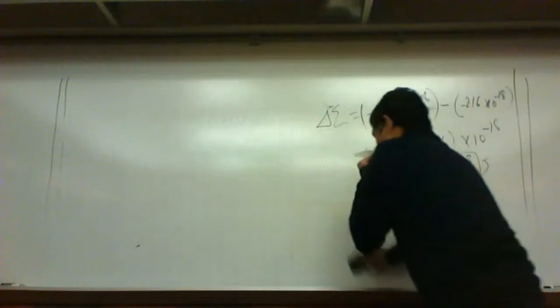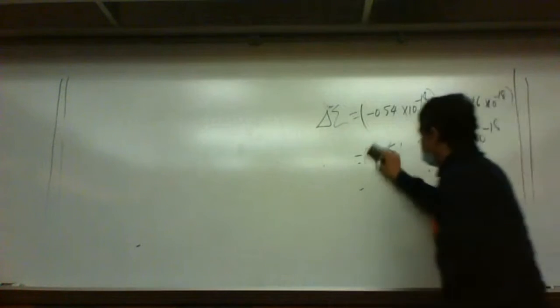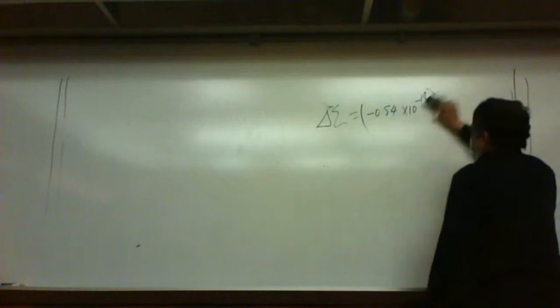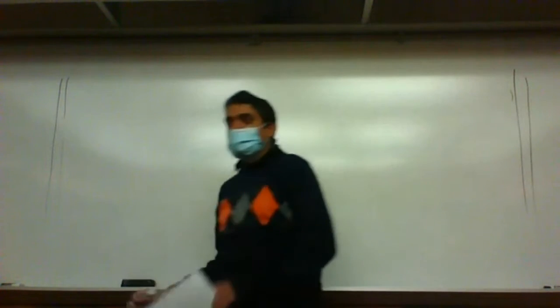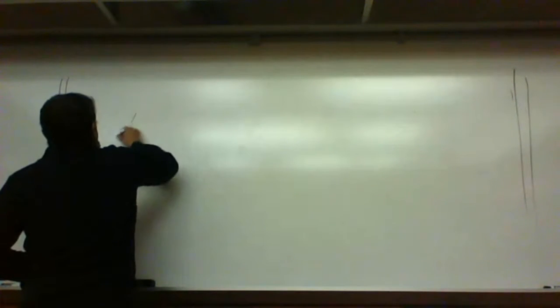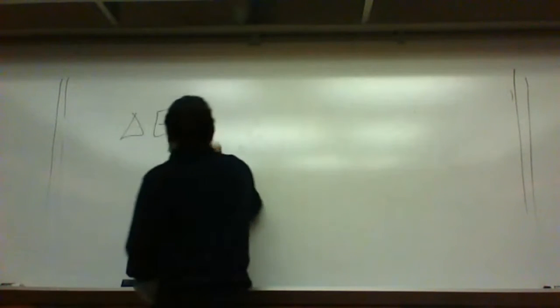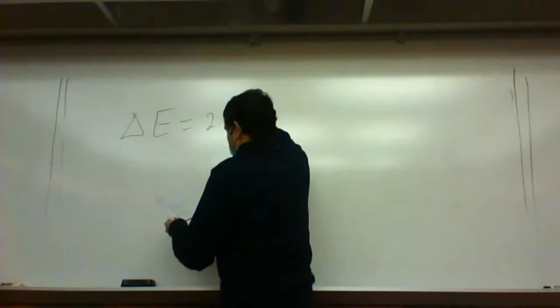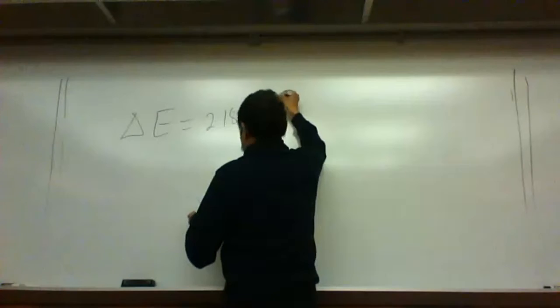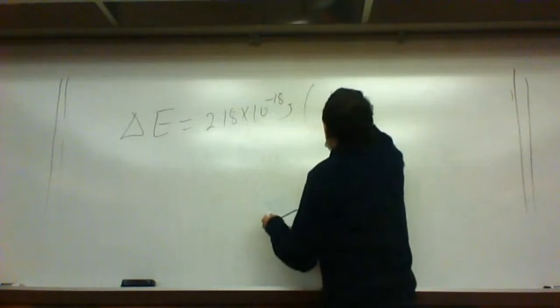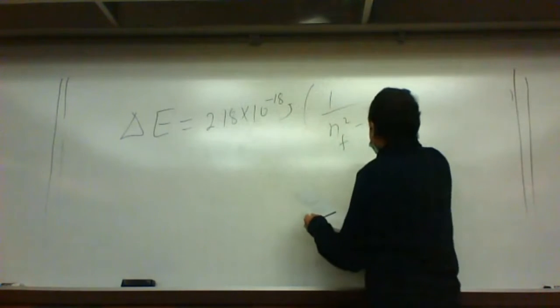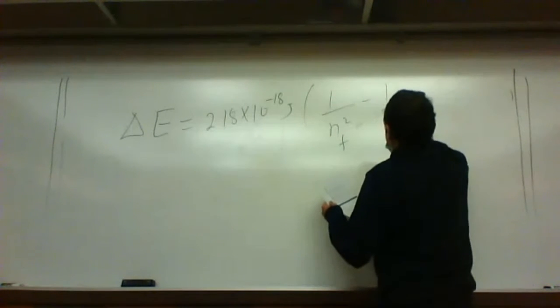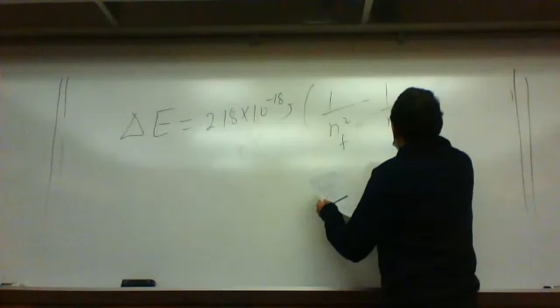So up to here, only Johann Balmer and other people were doing this kind of thing. Now, what Bohr said is this one. He did a lot of mathematics and assumption, and he gave this equation. I think you may like this equation better than the previous one. Delta E is equal to 2.18 × 10 to the power minus 18 joule times (1 by n_f square minus 1 by n_i square).